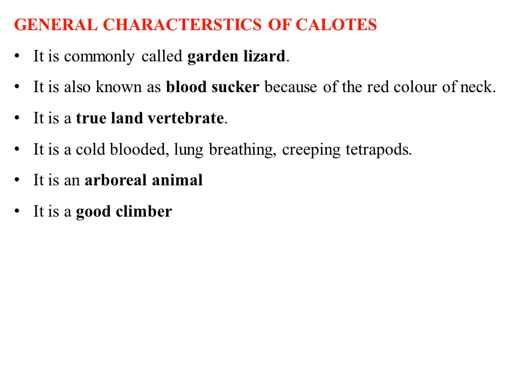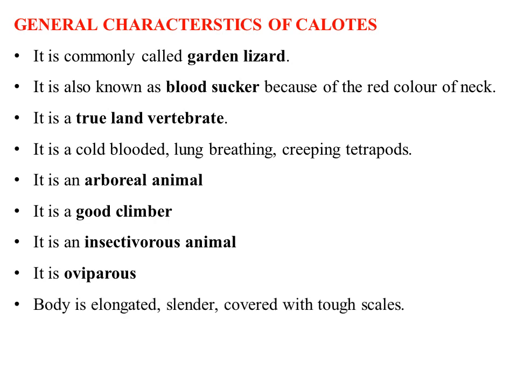and they are good climbers. It is often seen running swiftly on the ground, and it can also swim in water when there is a need. They are good climbers, and they are insectivores. They mainly feed on insects, so they are called insectivores, and they are oviparous animals because they lay eggs, hence it is referred to as an oviparous animal.